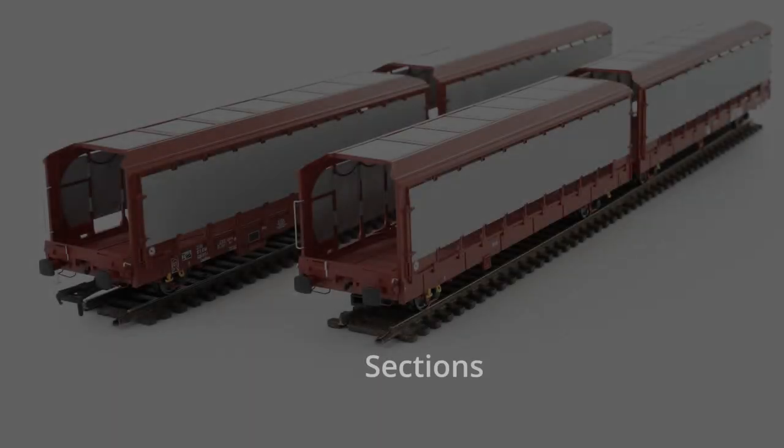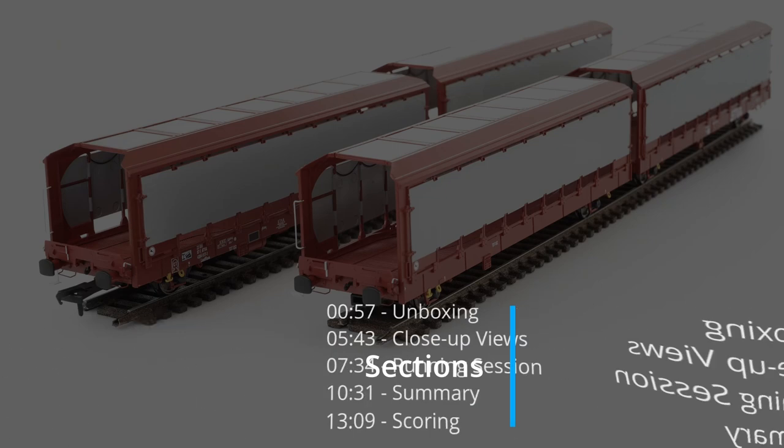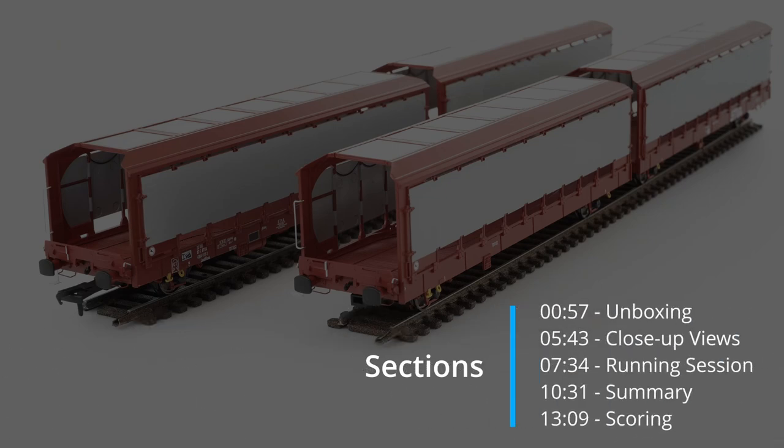Hi, thanks for joining today's review. We'll kick off with an unboxing of a representative version of this new wagon type. We'll be looking at a covered version of the four car set, which is pretty well representative of the entire range. So we'll follow that up with the normal close-up views of that particular set. And then we'll get into a short running session, followed by our summary scoring and final recommendation. Okay, let's get underway.